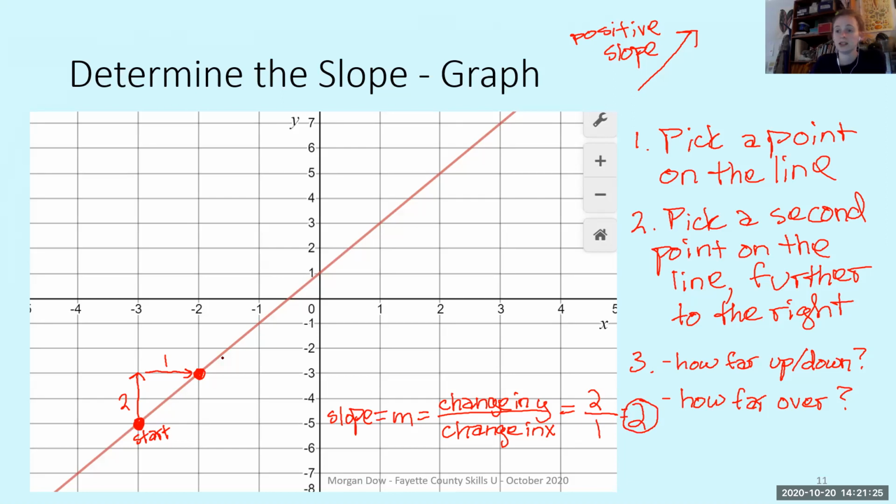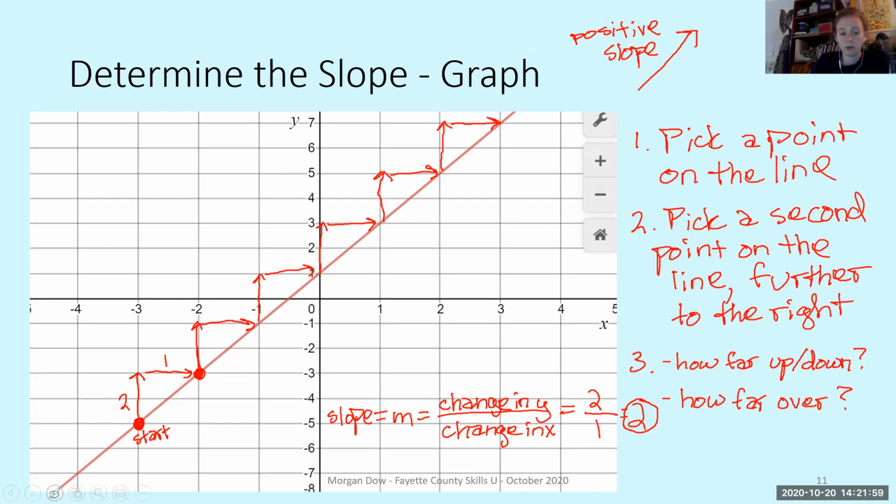That means each time we increase our X by 1, our y is going to increase by 2. And we can see that that's true all along the line here. I can start creating this little staircase where I go up 2 over 1, up 2 over 1, up 2 over 1, up 2 over 1, right? That pattern will always keep me following that line.